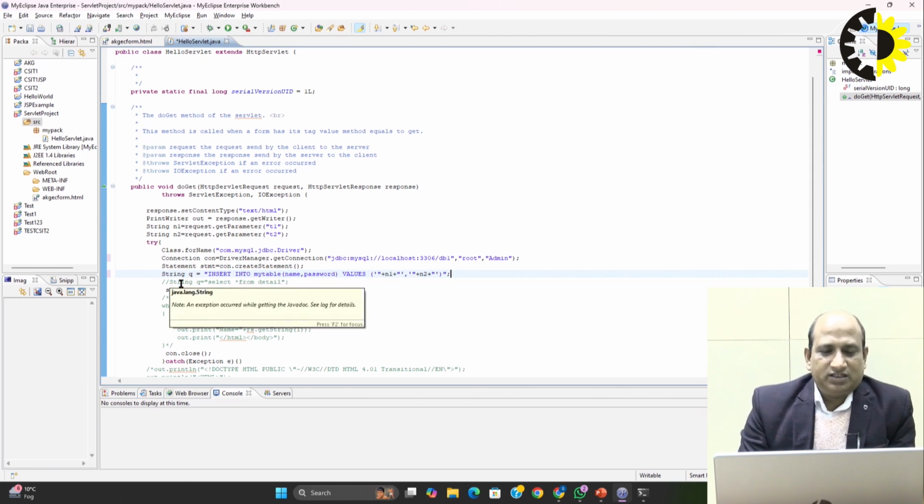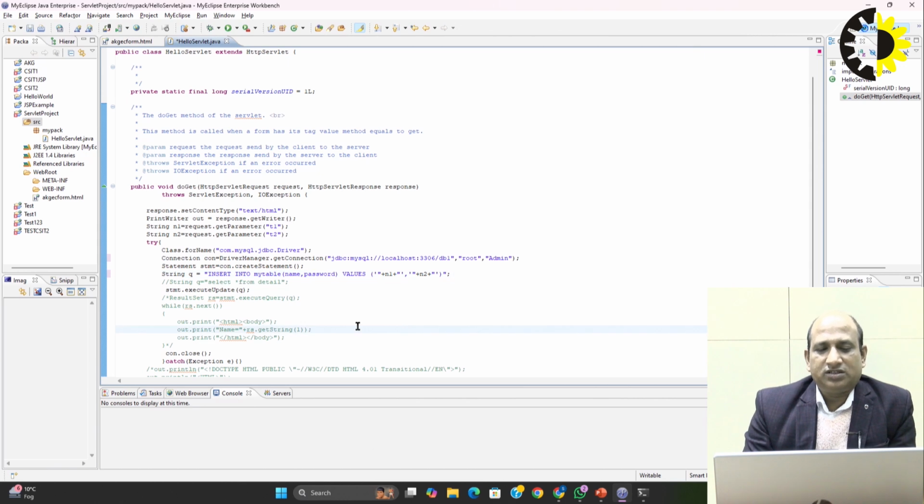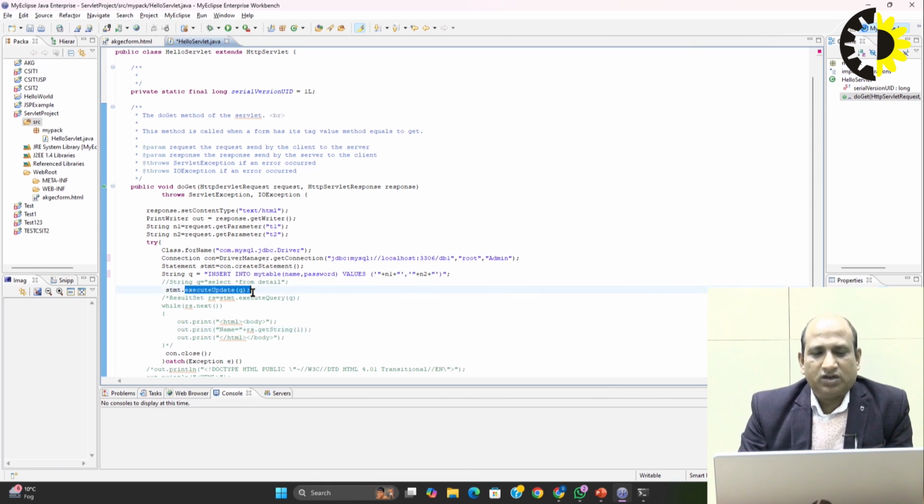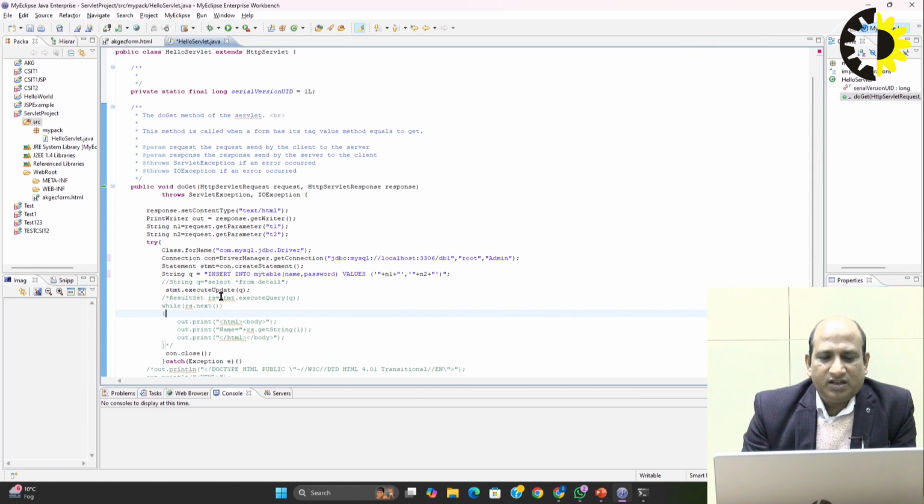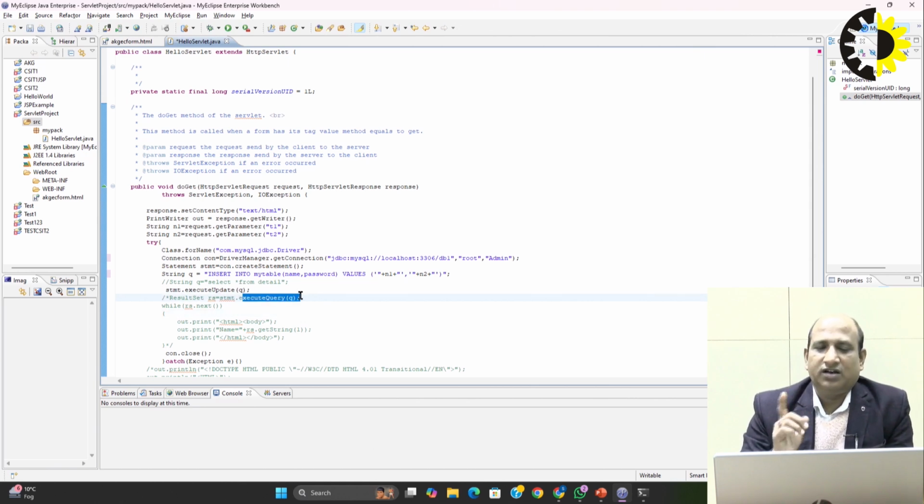After creating this query, to execute this query, if you want to store the data in the database, you have to call the executeUpdate method, and if you want to fetch the data from the database, then you have to run the stmt.executeQuery method. For fetching the data, you have to call executeQuery, and for inserting the data, you have to call executeUpdate.